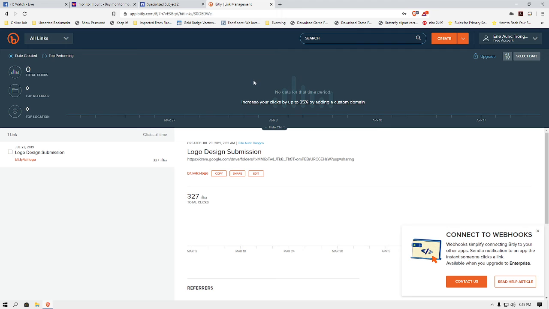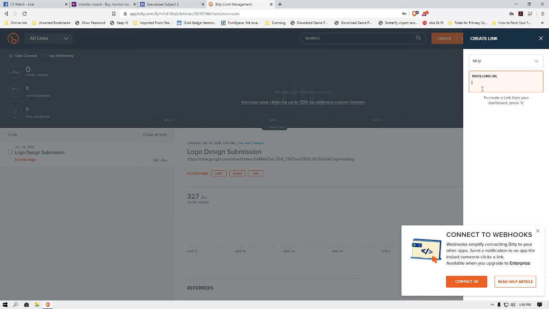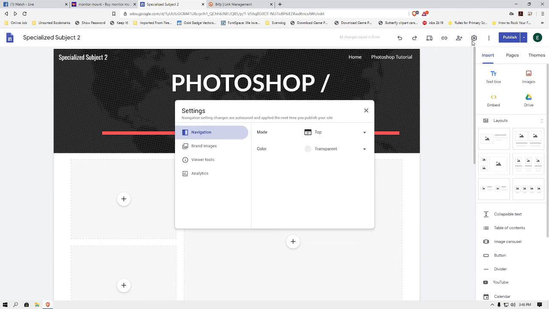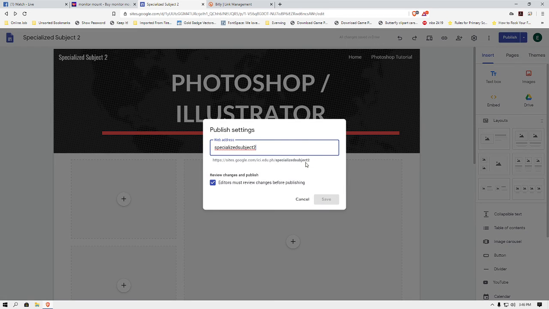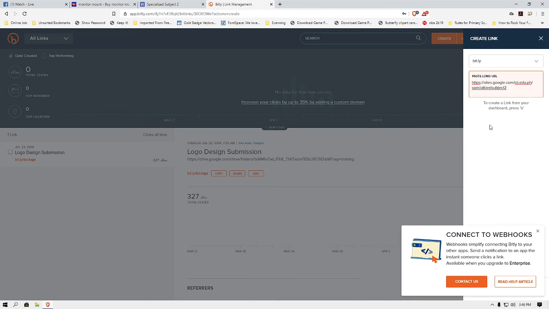You can then create another link. So create another link. Here you paste the URL, your very long URL, which is here, from the publish settings. So I'll just copy it and put it here.